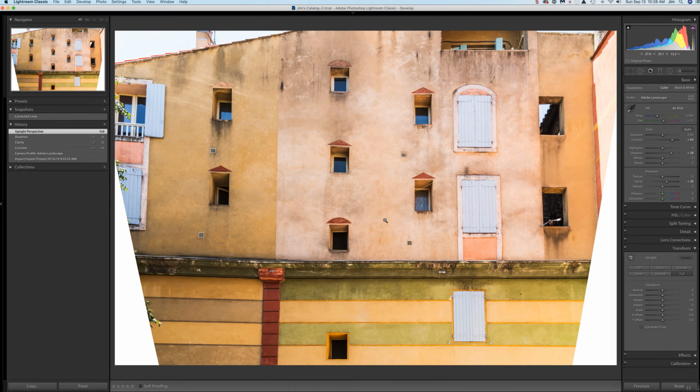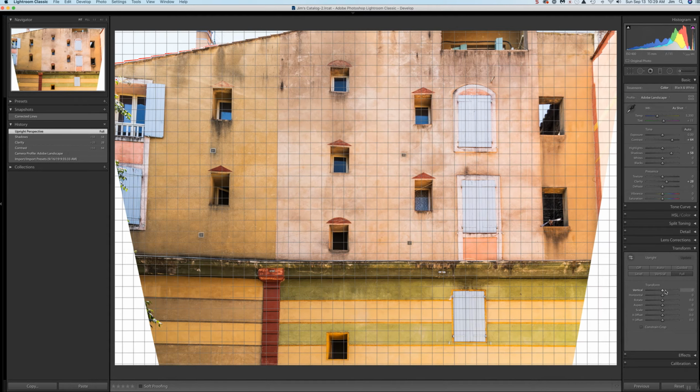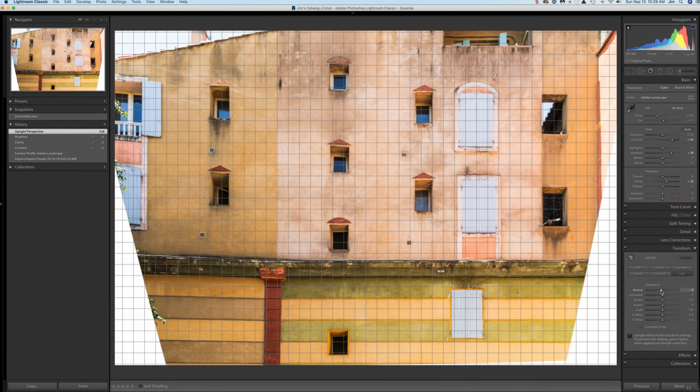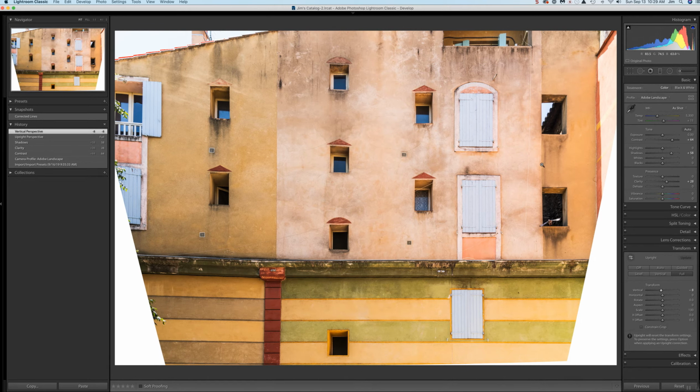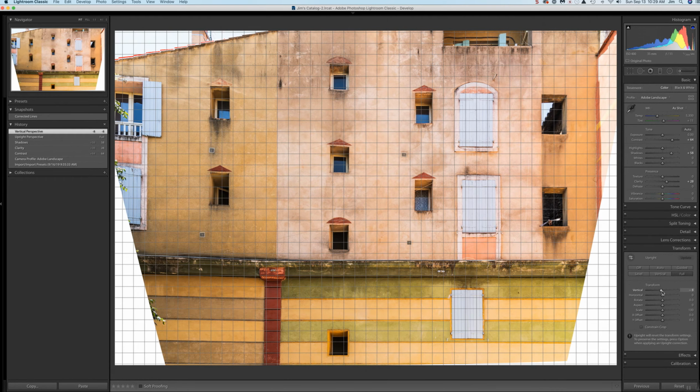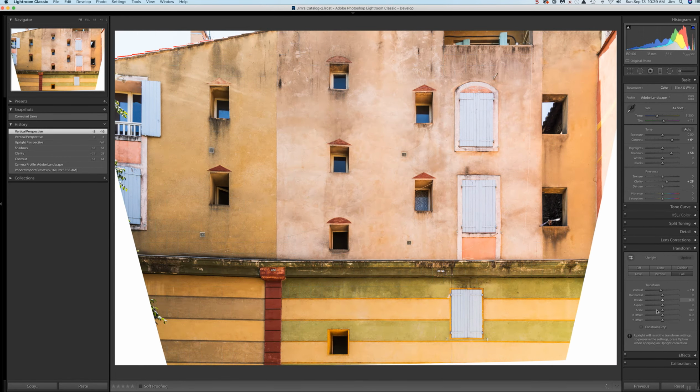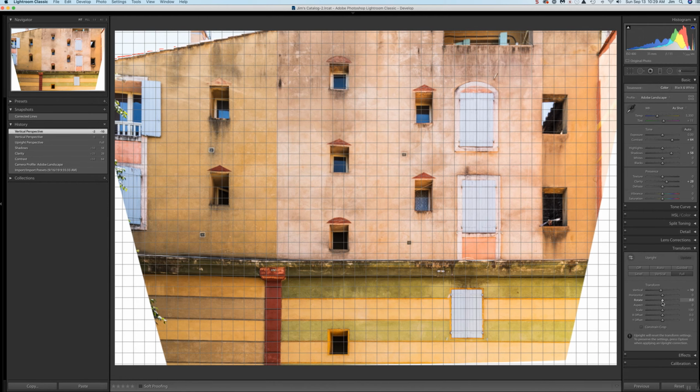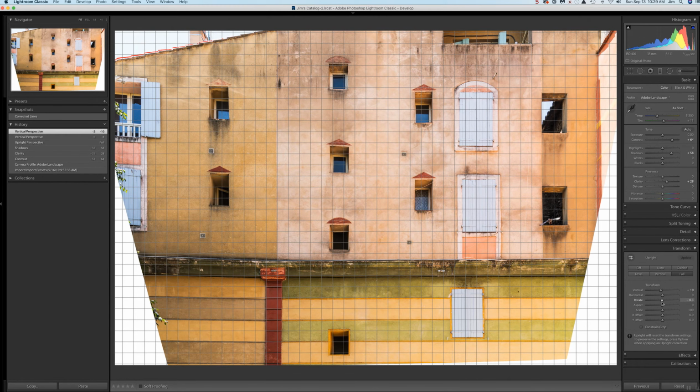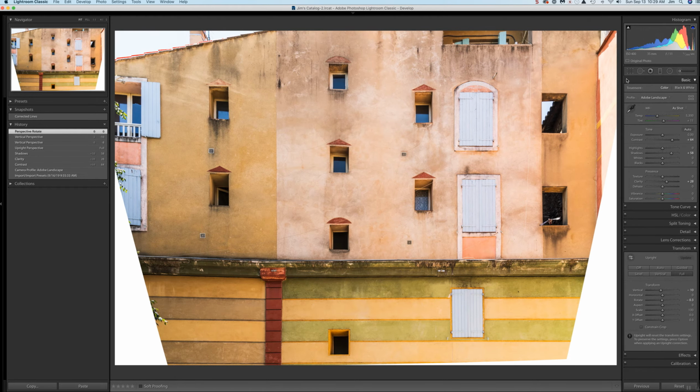I'm going to refine this image a little bit because I see these vertical lines aren't quite vertical. Keep in mind that anything you do, if I'm going to try to correct these lines here, it's going to affect the whole image. So oftentimes your corrections are a bit of a compromise. I'm going to go to the vertical slider here and play with that. My attempt is to make these look a little more vertical. And you can see when you activate any of these sliders that it brings up this grid, which is really helpful for eyeballing things. You could play with the rotate, which is going to work on the horizontal. Any little adjustment is often a compromise, but I think that looks really good.